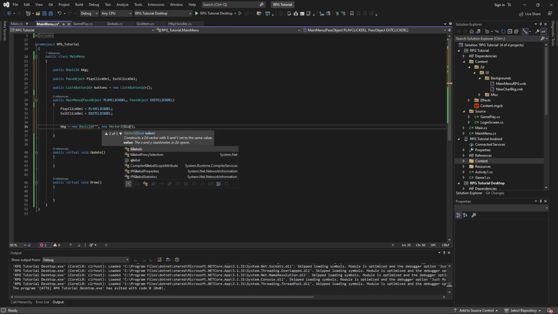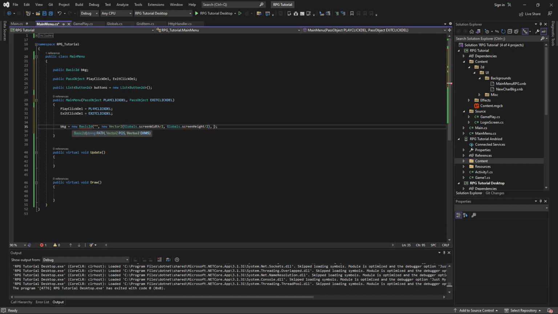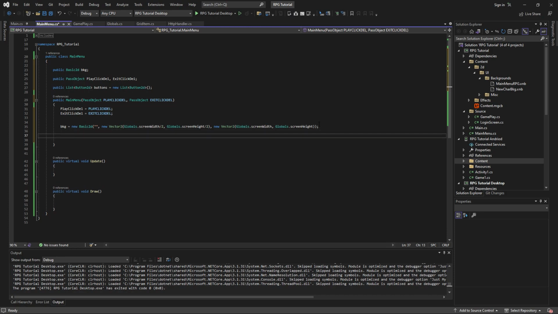So globals.screen width over 2, globals.screen height over 2. And then we need to give it dimensions. And they are the same thing without the divided by 2's because, you know, it takes up the whole screen. So that's that.